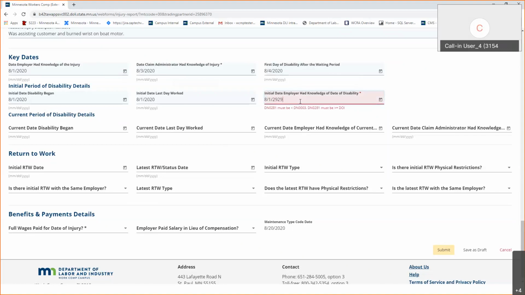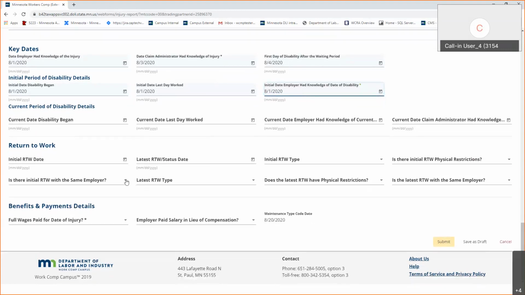So I'm going to go ahead and put 8/1. I'm going to skip over the rest of these dates. I won't put the return to work information in on this one since this is just our first report of injury. But another important field here, if you have a situation where the initial date disability began and the date of injury are the same, we want to know if full wages were paid for that day.